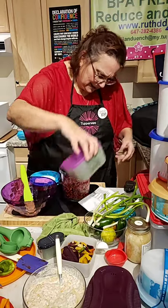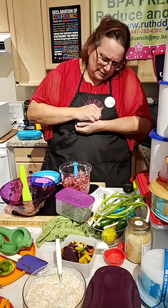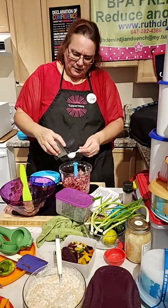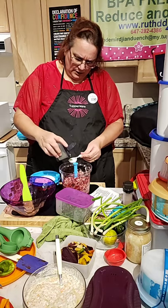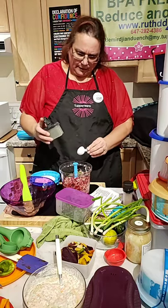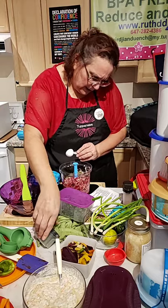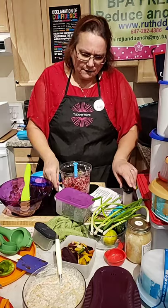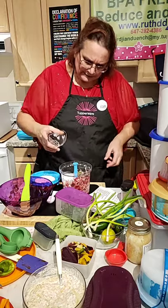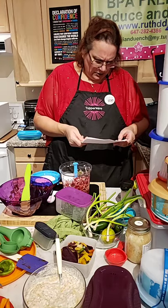So then I'm going to add, it says fresh mint, but I don't have fresh mint. I have dry mint. So 2 tablespoons of mint. And then I have a quarter cup of sugar. I'm trying to follow step by step. Okay. Sugar.